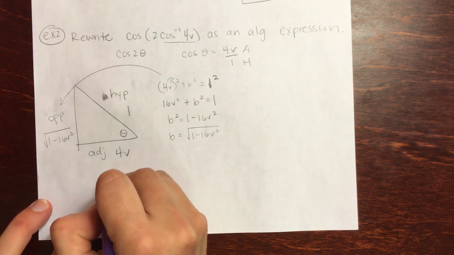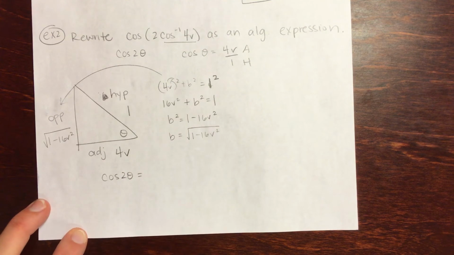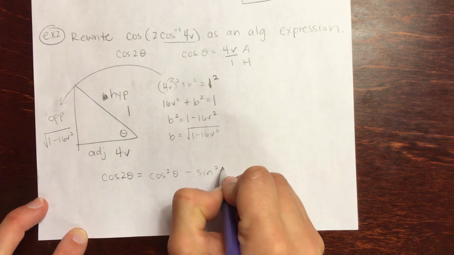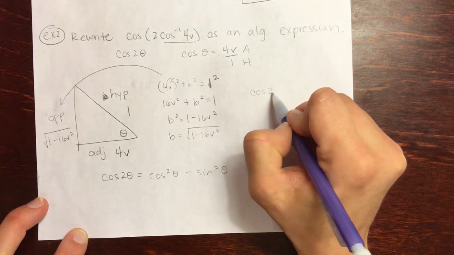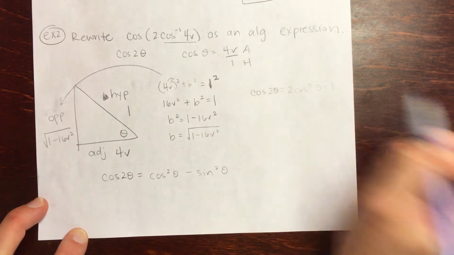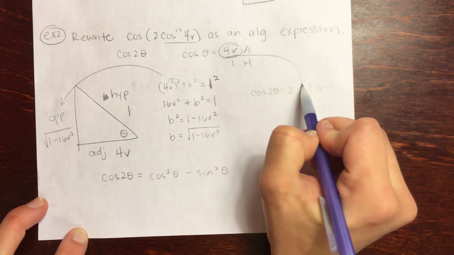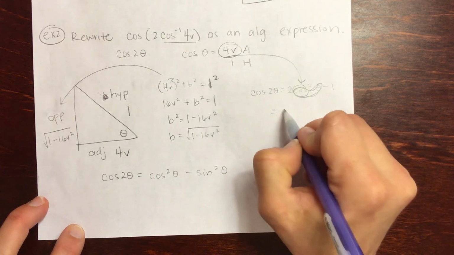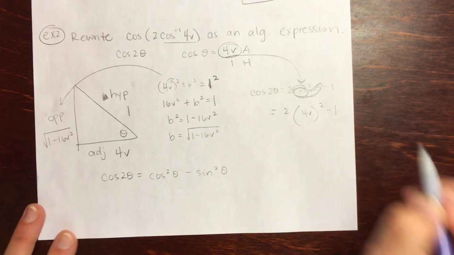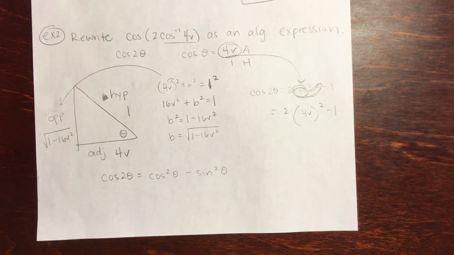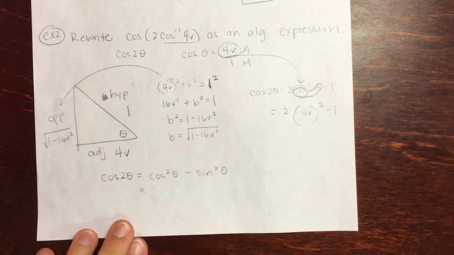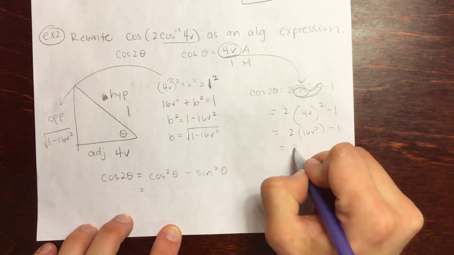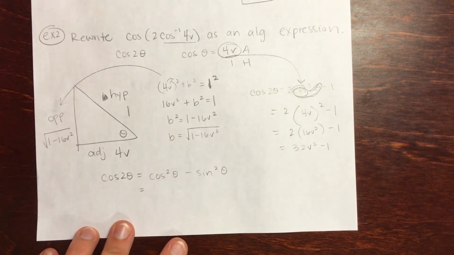All right, now that I know my triangle, write out the cosine 2 theta identity. You have 3 choices here, and it doesn't matter which one you use. I generally use this one, although technically we could have used this from the beginning and just straight up substituted that in here and square it. And that would have been a lot easier. I should have done that, but whatever. I'm going to continue doing what I'm doing just to see that we're going to end up with the same answer. So actually, that's my answer here. Let's do that here.